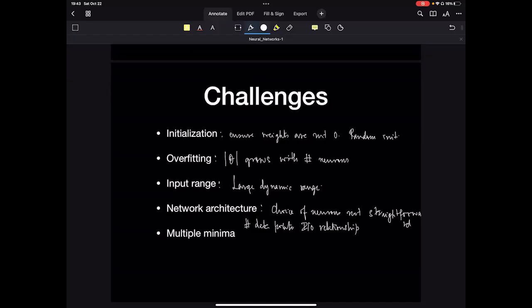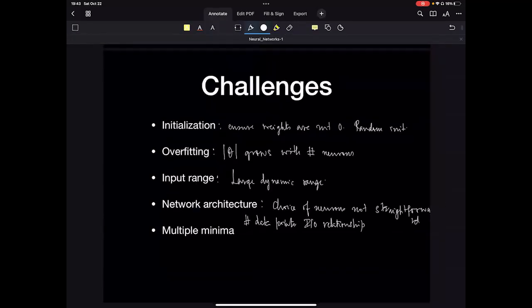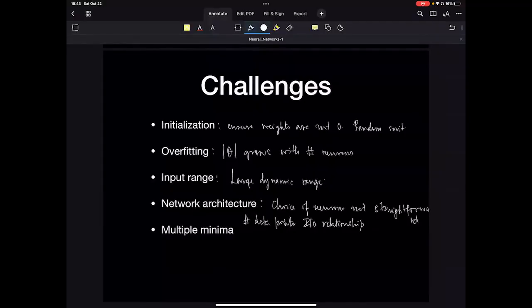And another challenge that we saw already is the issue with multiple minima in the loss surface. So what happens if you end up in one minima as opposed to another? So how do you measure the model performance? So you reinitialize a number of times, you find minima for each case, and then maybe report average performance or median performance. Okay, so these are some of the challenges that you will face when you are dealing with these neural nets. Okay, I'll stop here.